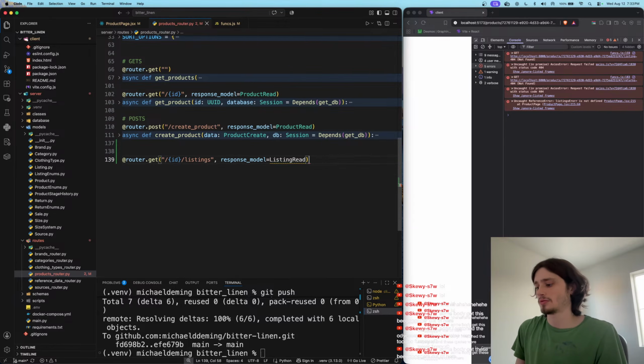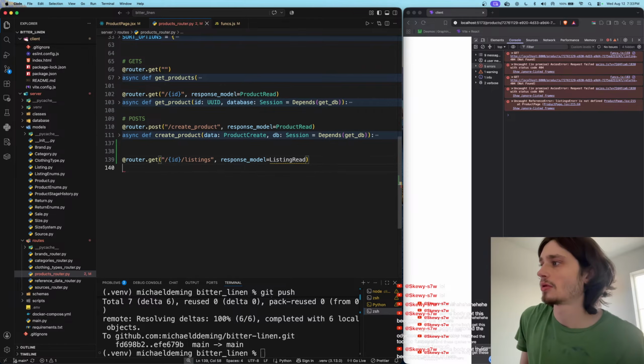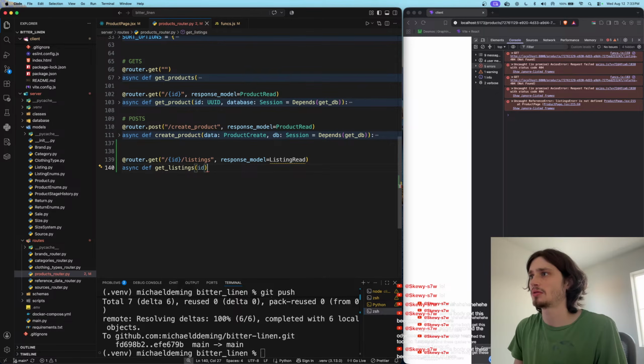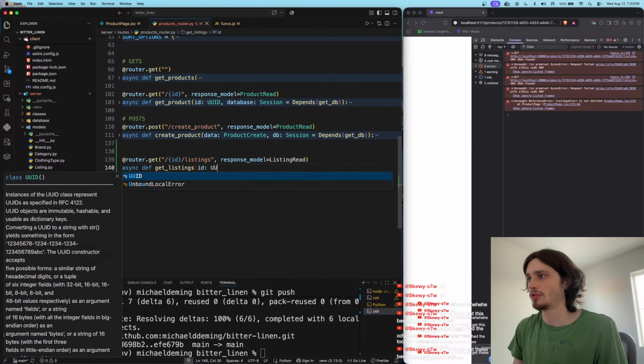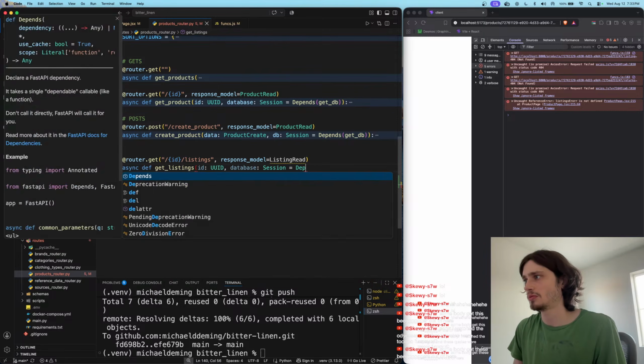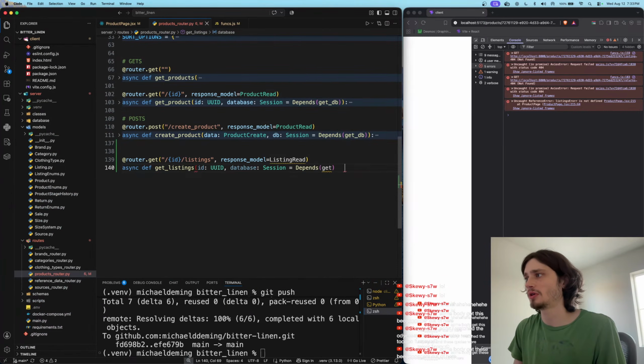Oh, not Python. Okay, and so this is going to be an async function. Define get listings given some ID, which is a UUID, a database, right, which is a session equal to a dependency of a getDB call.